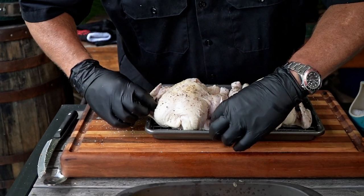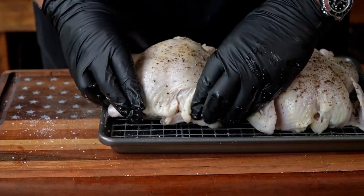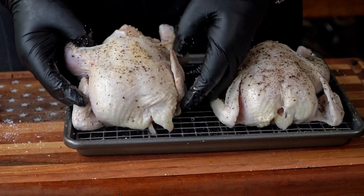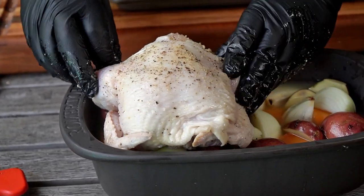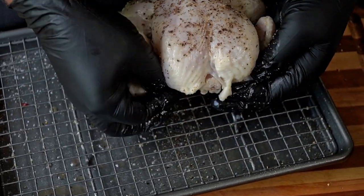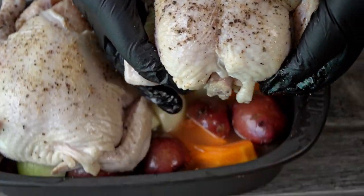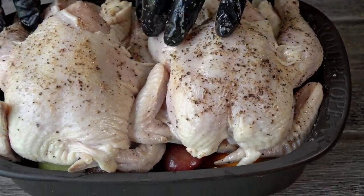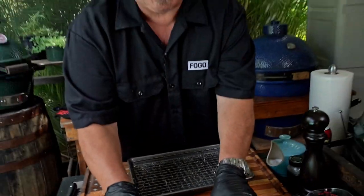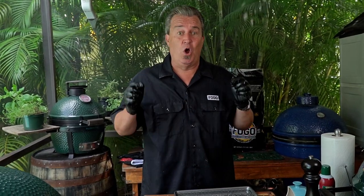Our last step here is to tuck these wings. What you do is you turn them and tuck those wing tips up underneath the bird itself. Then we place it right on top of our veggies — going right on the veggies with this thing. And again, we're going to tuck those wing tips and set it right next to the other one, right on top of all those vegetables. Now, what's going to happen is as this cooks, all these wonderful juices from these Cornish game hens are going to drop down into the vegetables and make a beautiful, beautifully flavored vegetable. We're also going to have a nice juice to pour over the top of the chicken when it's done.